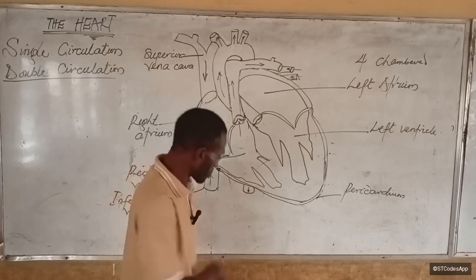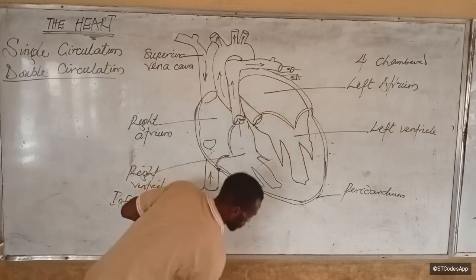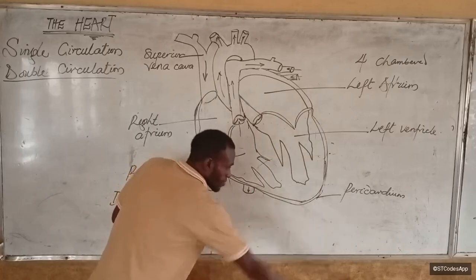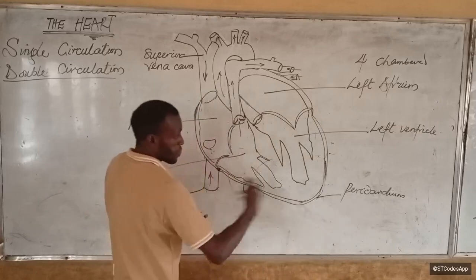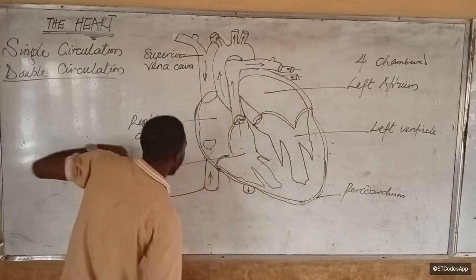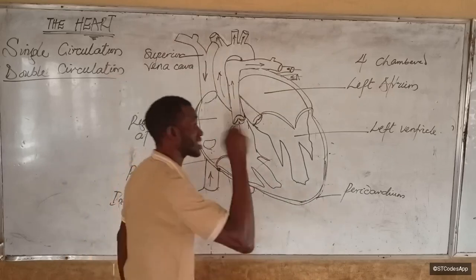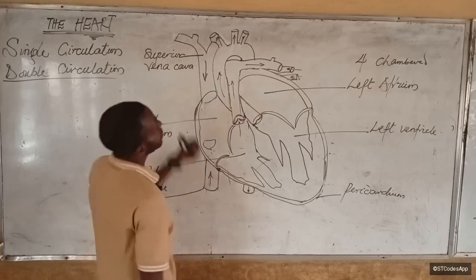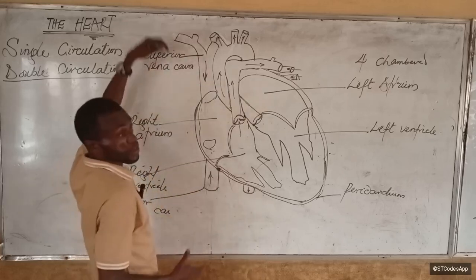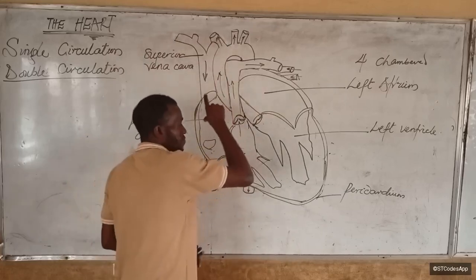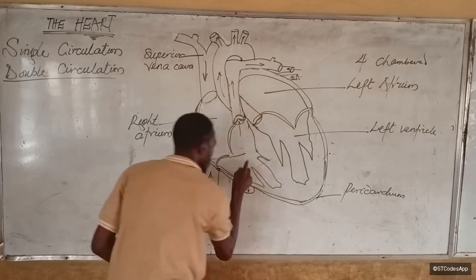So let's start from below. So this is the leg of the person here now. The blood that is coming from every other part of the body except the lungs enters here. From every other part of the body, even the brain, kidney, spine, whatever, they enter into here. So the blood flows into here, and from here, it enters into this place.